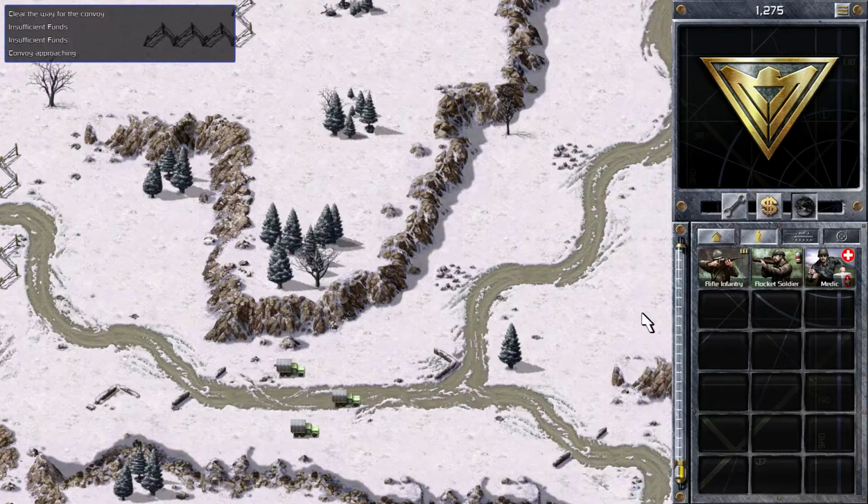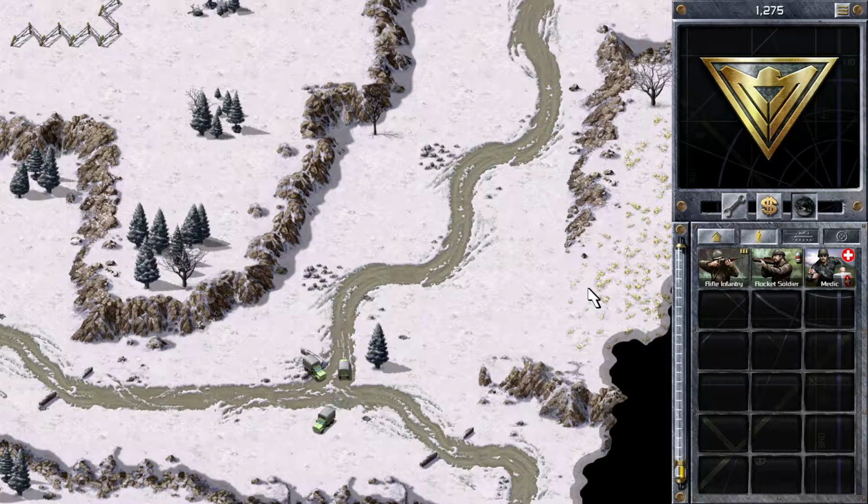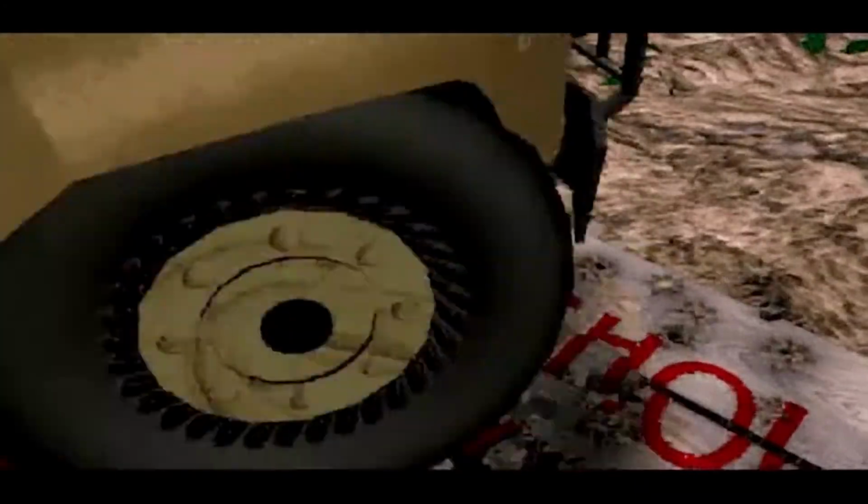Are you guys drunk? You're driving kind of odd. Off-roading. Oh, okay. Yeah. Little high off supplies. And by high, I mean drunk. But guess what? Mission accomplished! Yeah. Another Allied victory against the Russian machine. Or the Soviet machine.